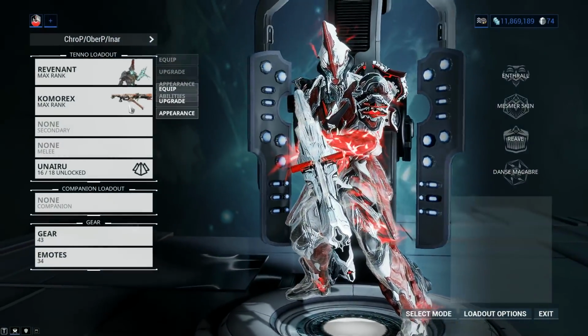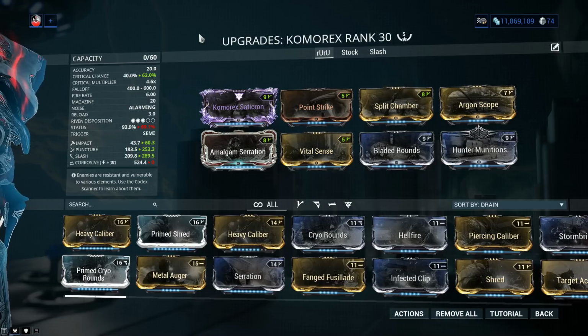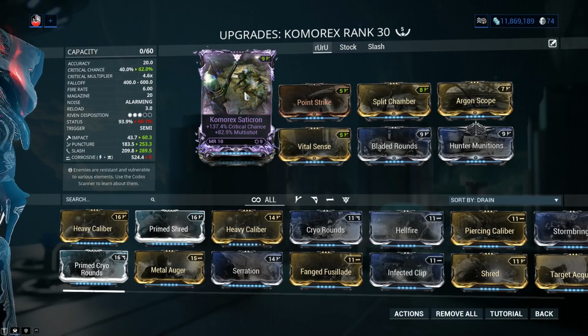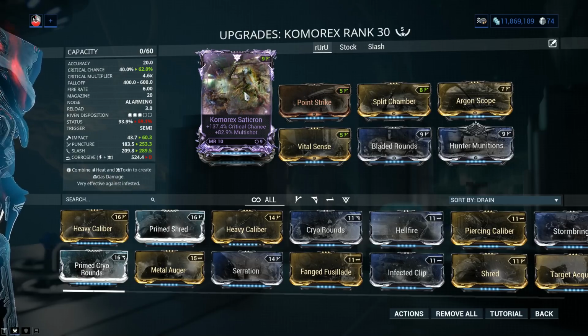But let's talk about Rivens, shall we? Rivens for the Komorex right now are pretty expensive. I got this one from a friend. He basically gave it to me. He's such a fan of the weapon. Critical chance multi-shot, not a bad Riven. I'm gonna be giving this one away on my Twitch live streams because I'm not a fan of the weapon.